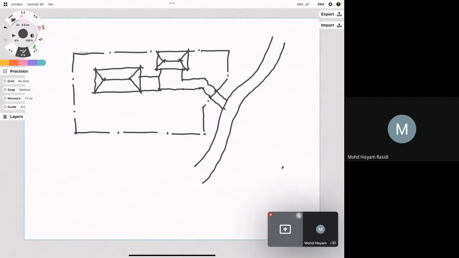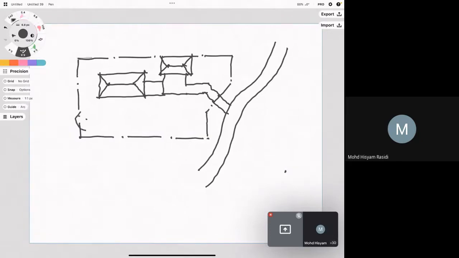You need to draw all the existing features, using a scale. This is all the existing feature that you find on site. For example, these are the trees, another tree there.